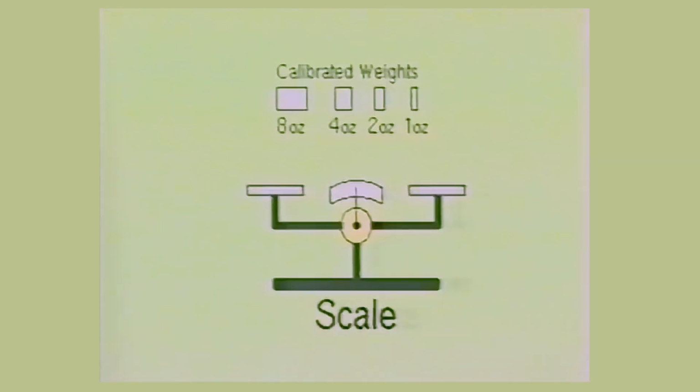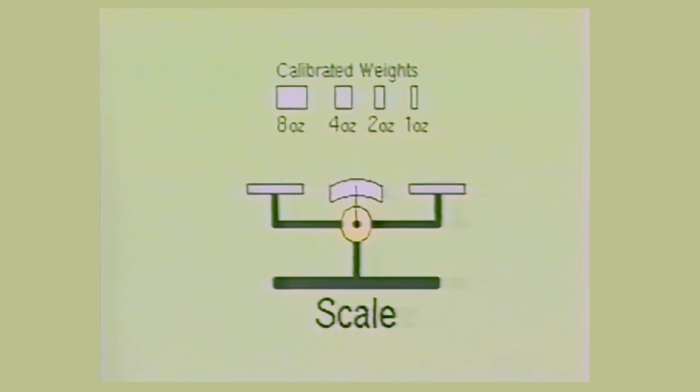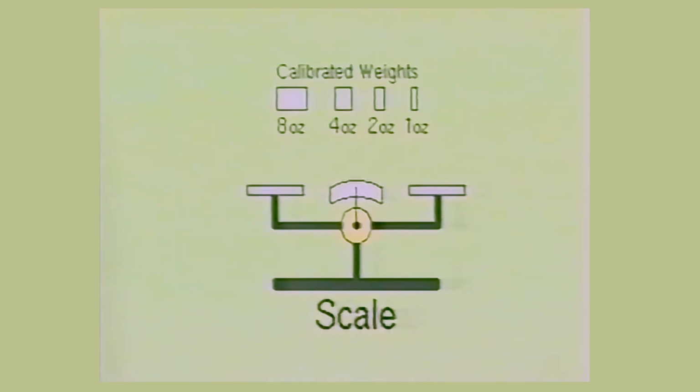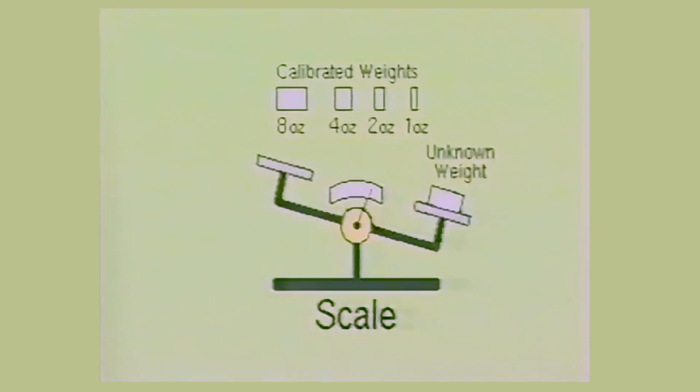To simplify the operation of the successive approximation technique, we will first examine it in an analogy form, using this simple balancing scale system. Notice that the weights are calibrated in powers of 2. There is a 1 ounce, 2 ounce, 4 ounce, and 8 ounce weight. We will begin by placing an unknown weight value on the scale. This unknown value will represent the analog input signal. When the trial weights match the unknown weight, the scale will become balanced.